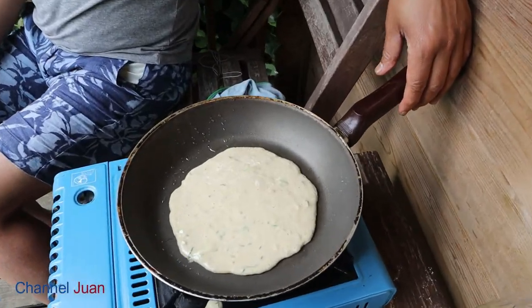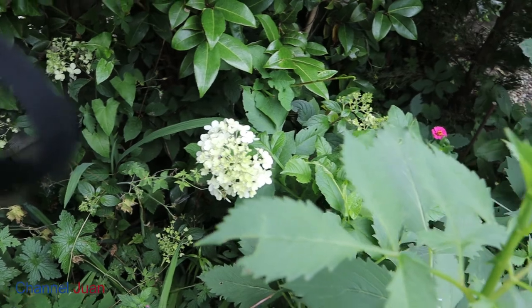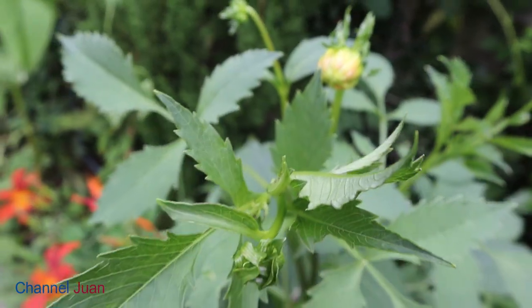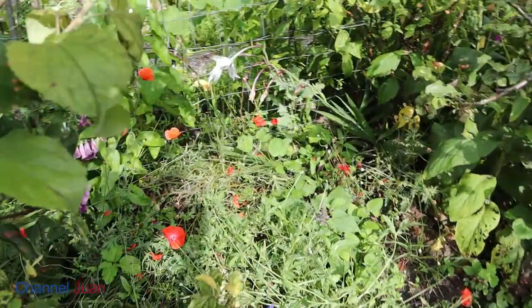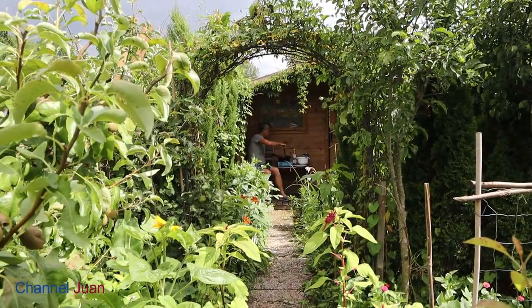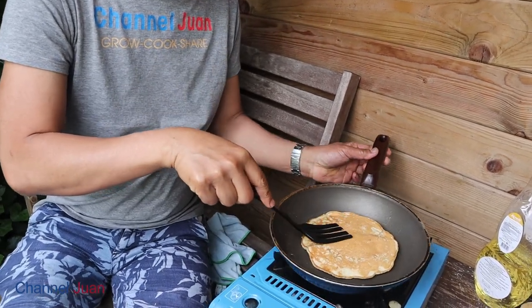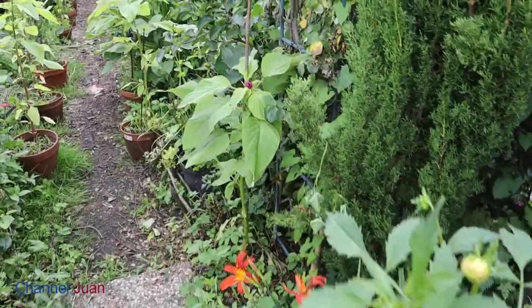While waiting for this to cook, I'm thinking of how about giving you a short tour. Let's go back to the stove before the cake burns. And while the other side cooks, more views of the garden. Immersive cooking.